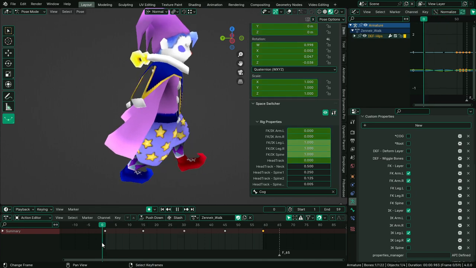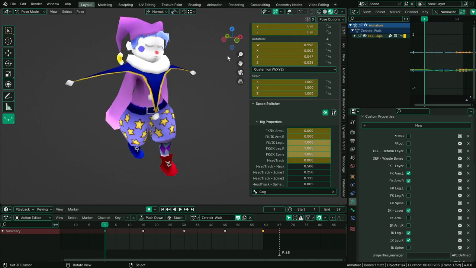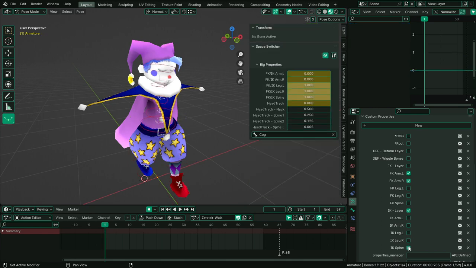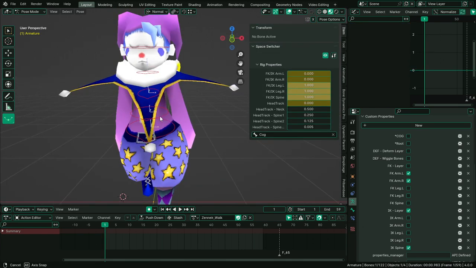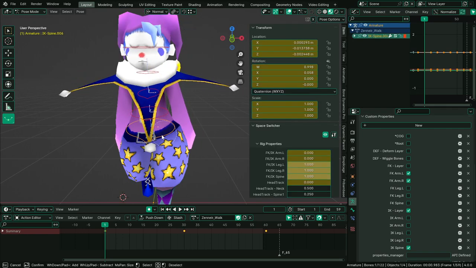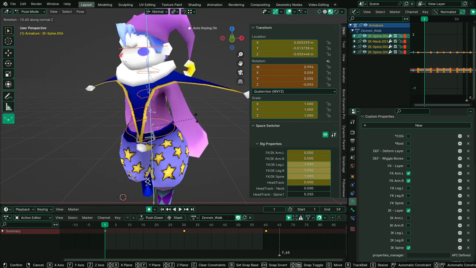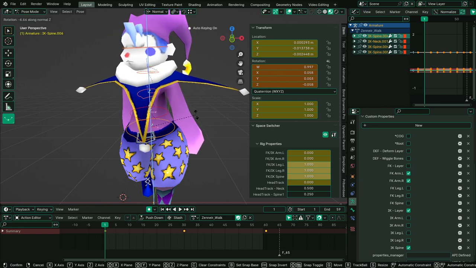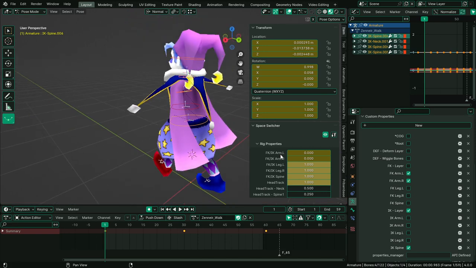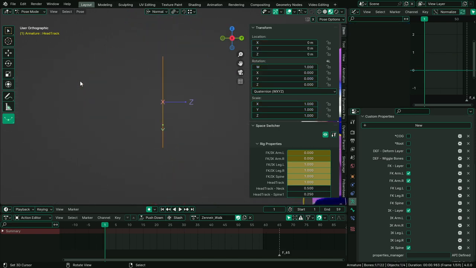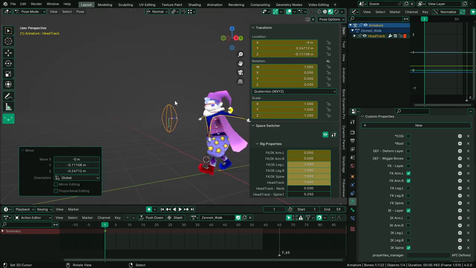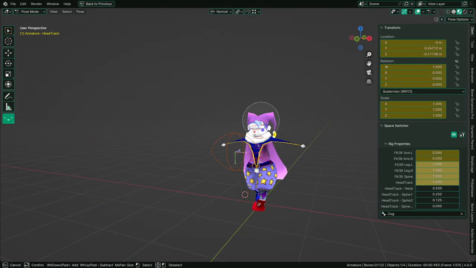Okay, so I think we should do some chest rotation now. I think we're on the spine, right? Actually, I could do. You know what? Turn the head track on. There we go. So in theory, I could.